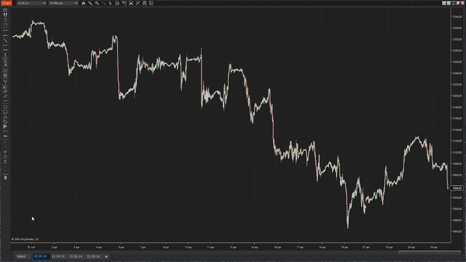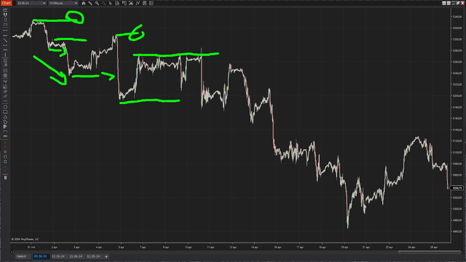Now, to read the market structure in ES is quite difficult because as you see, we make a high, we make a new low, this low gets taken out, we make another new low, this low gets taken out eventually, but first we make a new lower high. So this is a lower high, this is a lower high, we make a new lower low, we make a new lower high. So we can say that we're in a downtrend. Here we have some ranging action in this box.